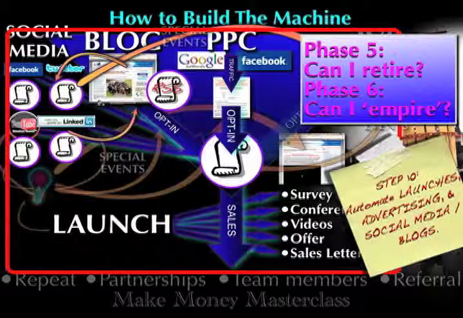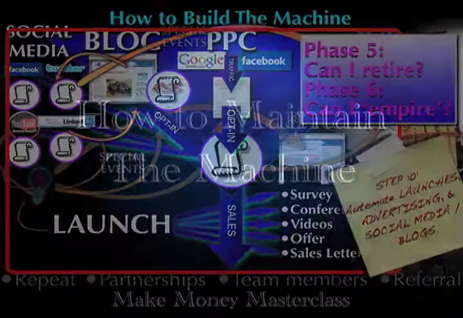We've got advertising that's automated. All this stuff is the most easily automatable stuff in the world. You've got to build quality stuff, and that can take time at first. But once you've built it, it's like building a house. It's hard to build it, but once you've built it, people can move in and rent from you, and you've got income for life, or at least as long as they rent from you. So that's the retirement strategy here with this machine. And of course, if you do this long enough and you multiply yourself via automation, you're going to get the empire. Phase 6 is going to occur. So that's really how to build the machine.